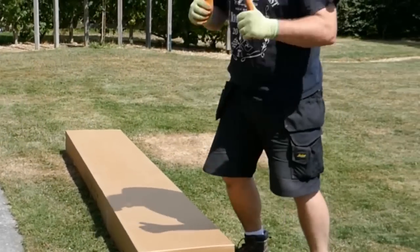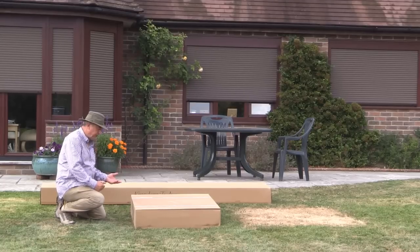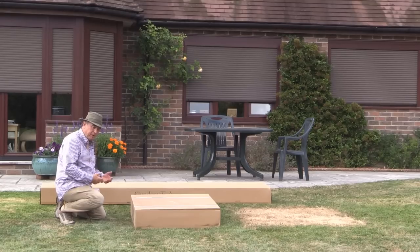So thanks guys, you brought the kit. Now the kit's arrived. The guy who delivered it said they would quite often assemble this for a customer. But I've asked that they don't, so that I can assemble it, and then that way I'll learn a little bit more about it. And if you find you're having to assemble one of these yourself, you can follow my guidance. That's the theory anyway.